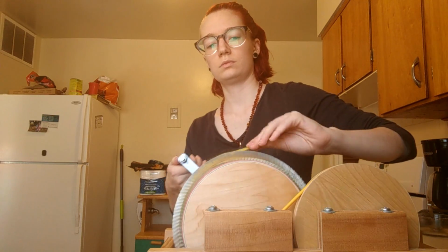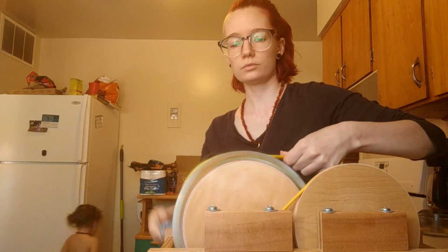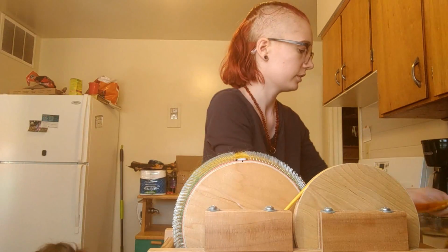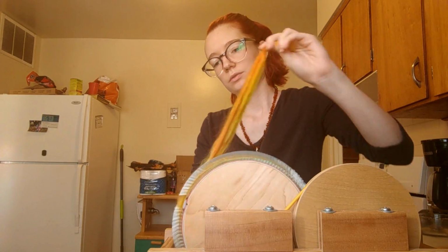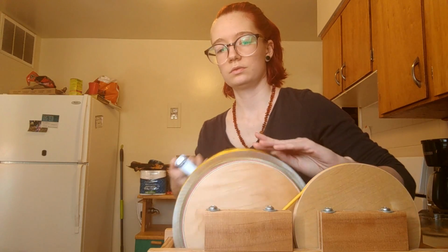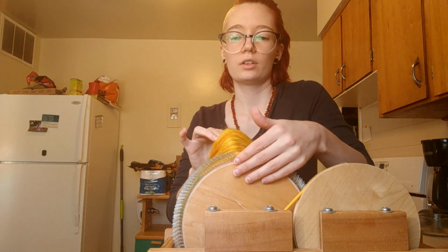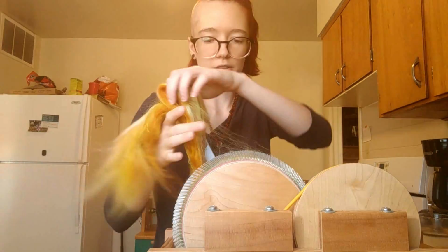Anyway, I'm curding these because I wanted a smoother look, and I feel like the steaming kind of felted the fiber a little bit. I'm not totally sure. Initially I thought maybe the plastic wrap had melted onto it, because you can see it's kind of compressed, but I didn't find any melty bits. It didn't smell melty or anything, so I decided to just curd it up, and it was so beautifully nuanced and also so floofy.